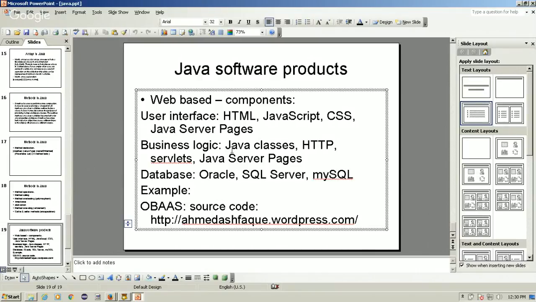And then, of course, since it is web based, you need to deal with the HTTP protocol, and for that, how the business logic should be connected to the user interface or the front end. So that also you need to take care of from the business logic, because it should be able to connect with the user interface, the front end.